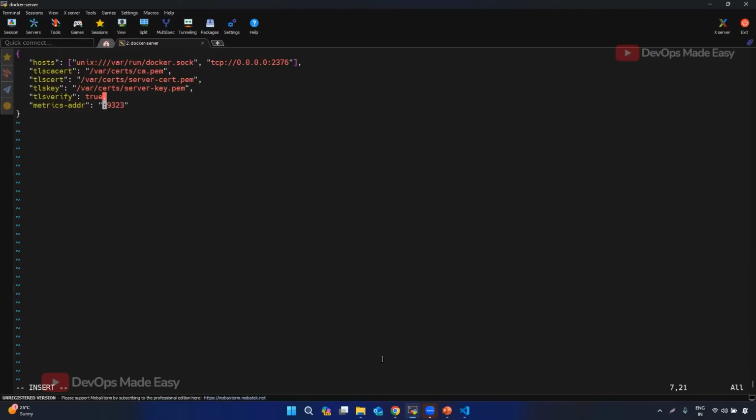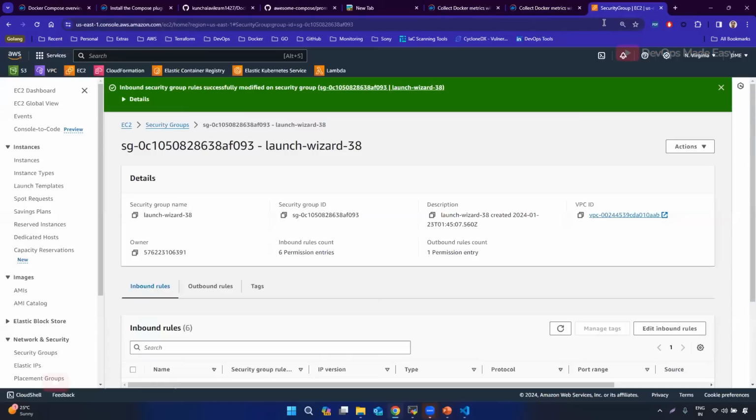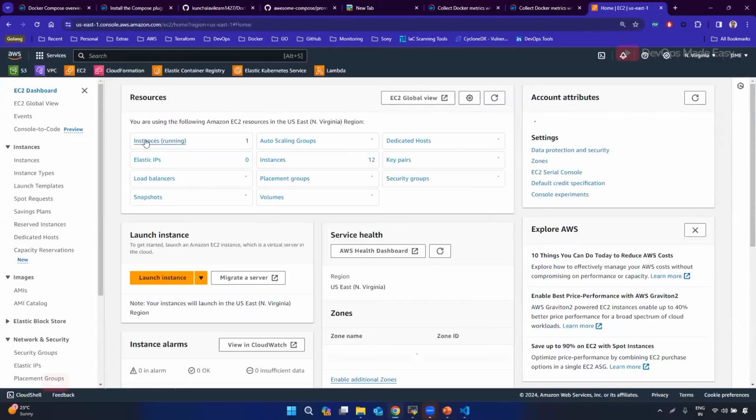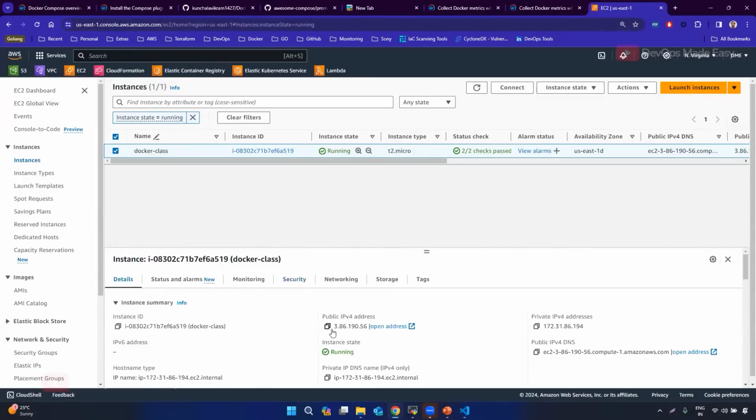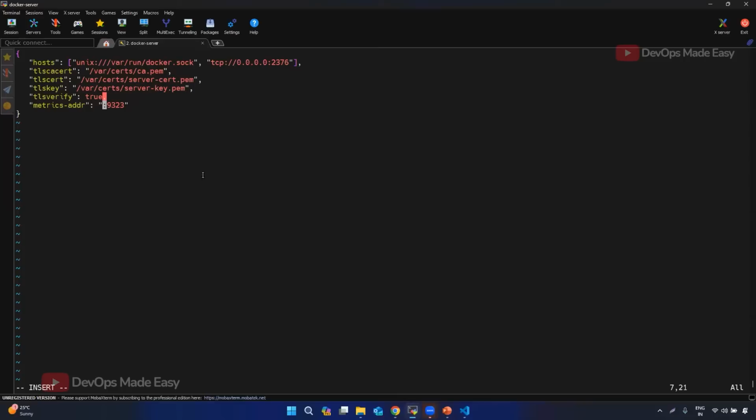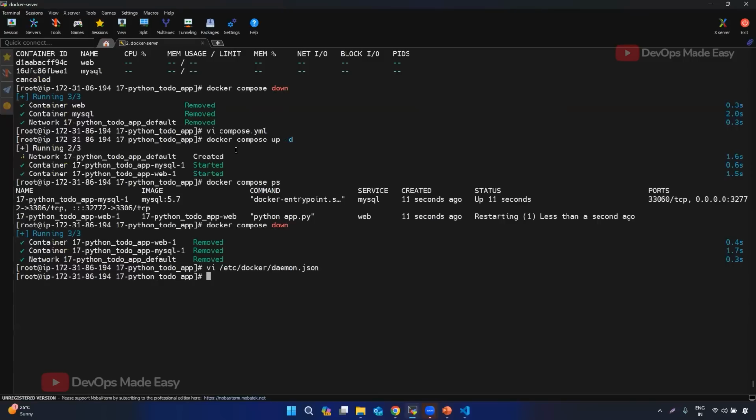I'll use the public IP of the instance. The reason I'm using the public IP is that in case your Prometheus and Grafana are running on a different server, they need to connect to the daemon using this public IP. Once I'm done with the changes, it's always best practice to restart the Docker daemon.